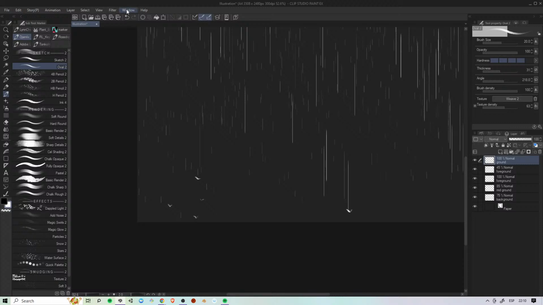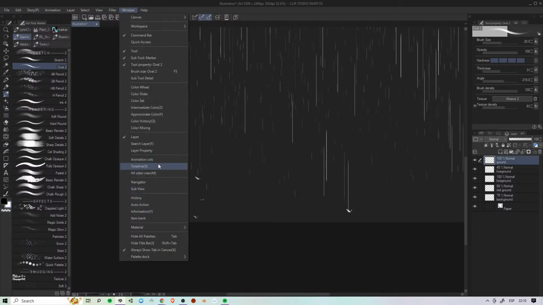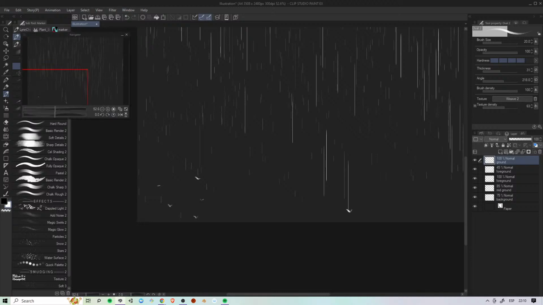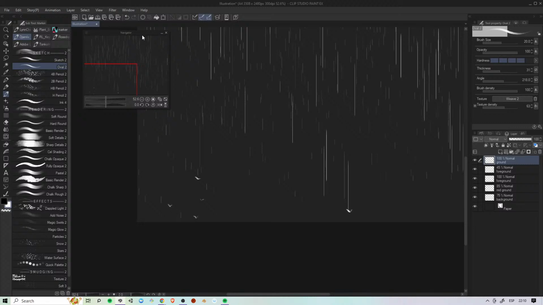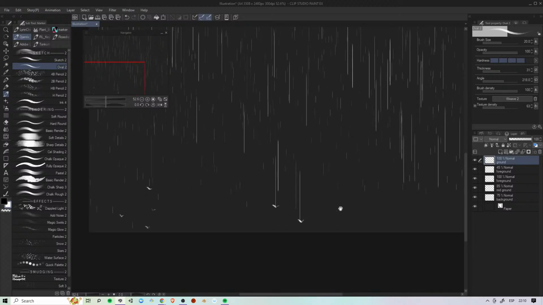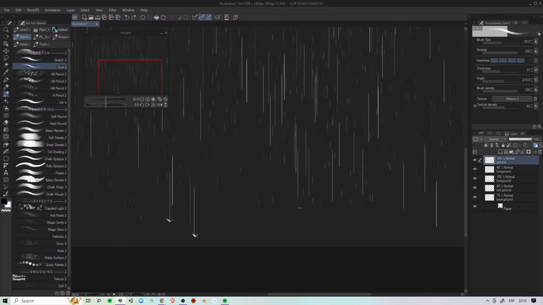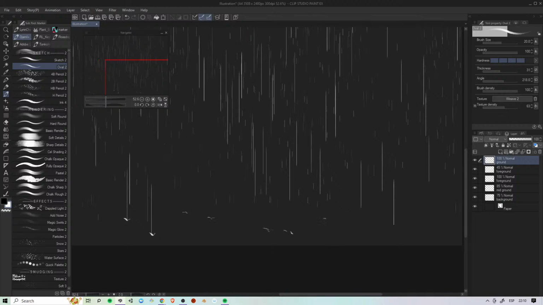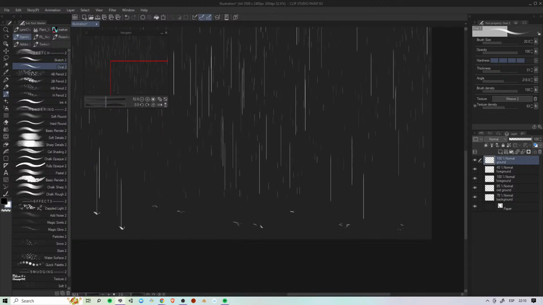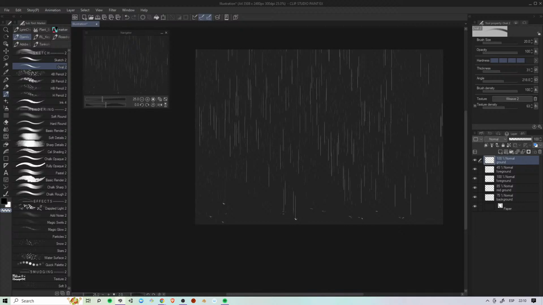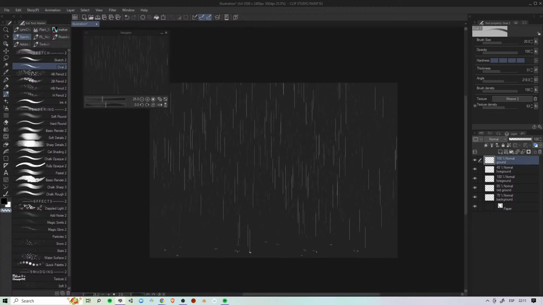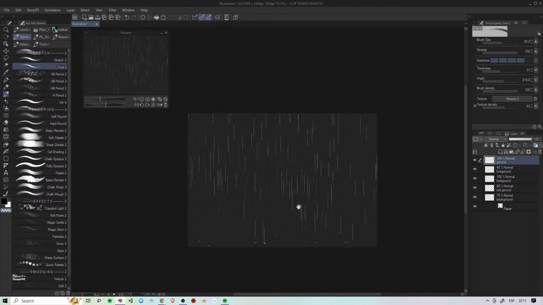It's just a small effect. Let me see if I have the window. It's in the navigator, yeah. So I like having this window like this so I can see the output. It's a little heavy. Obviously the raindrops towards the back need to be smaller. So it would look something like this. Just kind of high for the ground. So it'd just be like this. And that's pretty much it. It's a super easy brush to use.